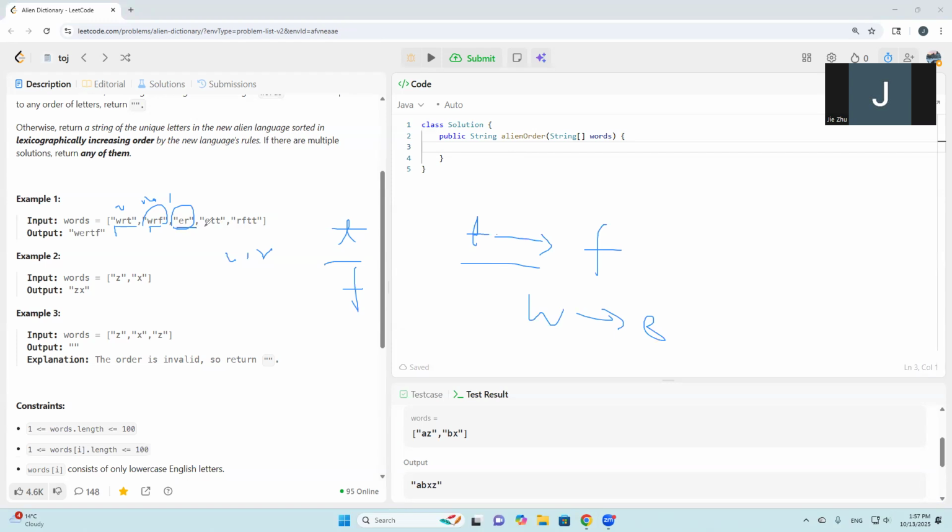For the second pair, we know R should be greater than T. And the last one, we know E should be greater than R. So we see there is some kind of order: E greater than R, R greater than T, T greater than F. So W, E, R, T, F should follow some kind of order.